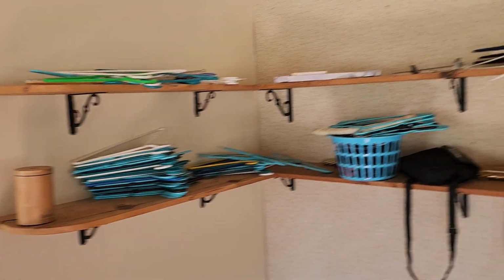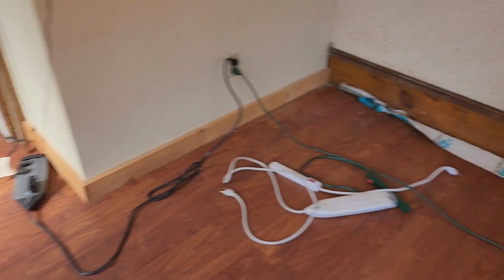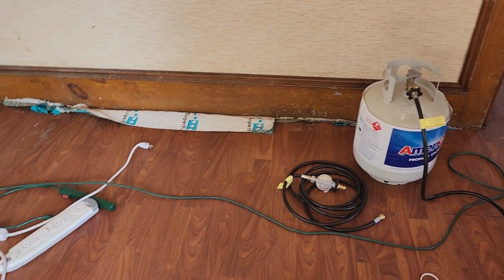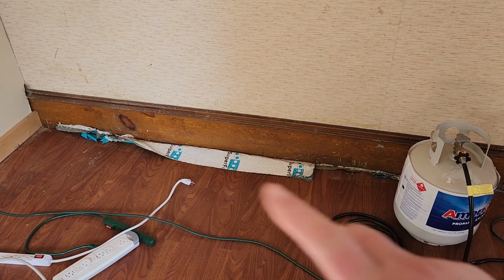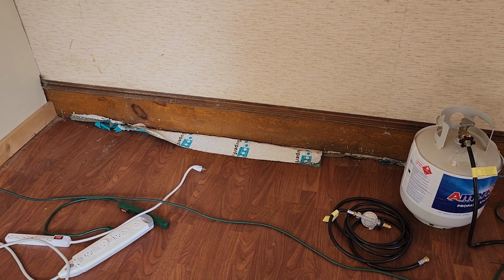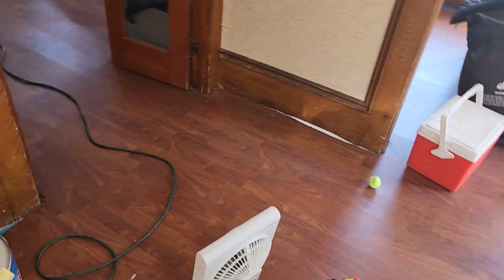Shelves over here are currently housing my randomness. The floors were done fairly well, but this room definitely needs a good clean. It looks like whoever put the vinyl flooring in never finished the trim part. I really have no idea why the seal part underneath is just laying out like that. I don't know if something was in front of that before, so it didn't show. Anyway, I gotta get all that cleaned up.